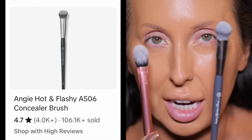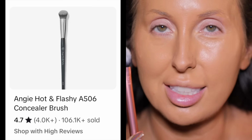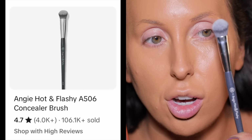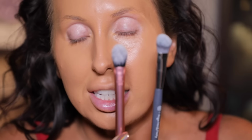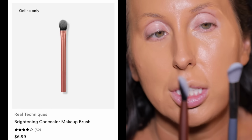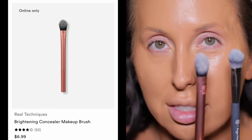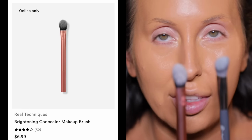But I think the foundation is good. And I have another tool I wanna try. This is the Real Techniques Brightening Concealer Brush. So this is the viral BK Beauty brush, the Angie Hot and Flashy collab, the A506. This has gone crazy viral. Everybody and their mom and their cousin's aunt's brother uses and loves this brush, and I love it too. It's amazing. So I see that Real Techniques was going for something similar, maybe not a complete dupe because obviously they are different, just looking at them side by side.